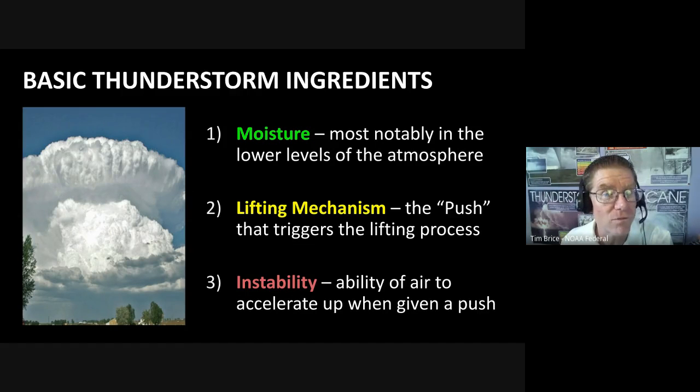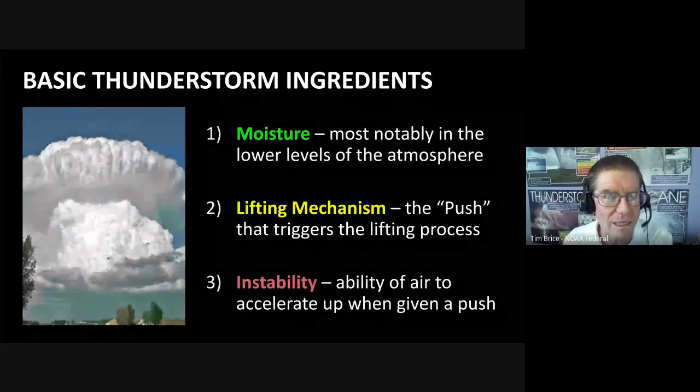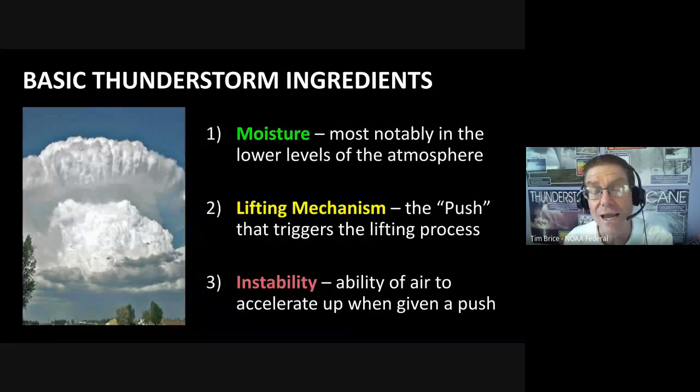You guys are also probably familiar with moisture in the solid form. You get ice out of the freezer. That's frozen water. If you ever go up into the mountains during the wintertime, or maybe even down in the lowlands, we get snow. Snow is another form of solid water. You may not be as familiar with water in the gaseous form, or what we call water vapor. Believe it or not, right now, floating around in your house is water vapor. Now, don't look around for it. You can't see it. It's invisible, just like the oxygen and the nitrogen in the air. But that water vapor in the air is very important. And that's what helps fuel our clouds and eventually our thunderstorms.